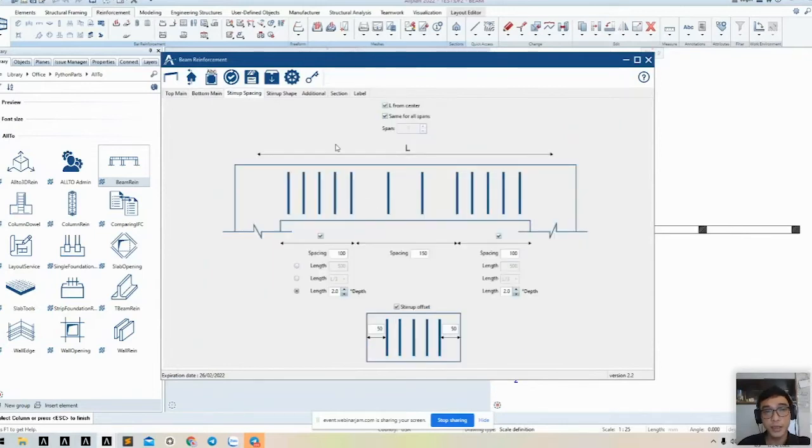And here, instead of the spacing tab, you can see we have the ability to define the startup spacing for all spans, the same for all spans, or we can define different for each span, like here. And we have the ability to define 3 different placements of spacing here.